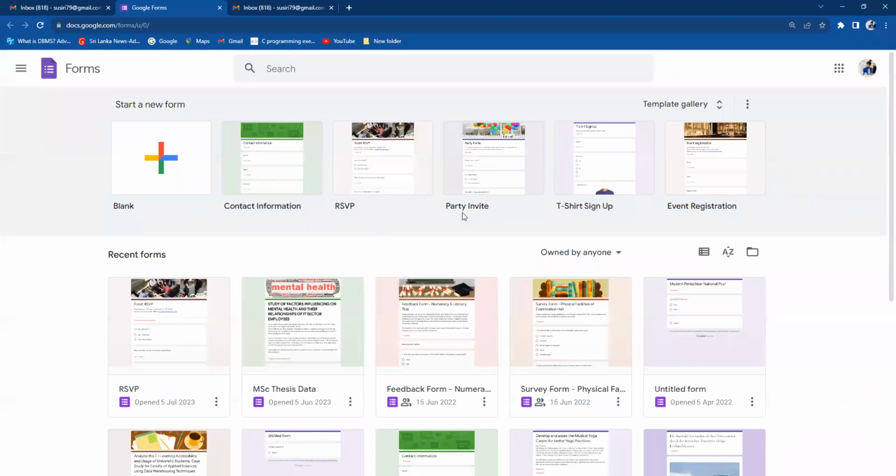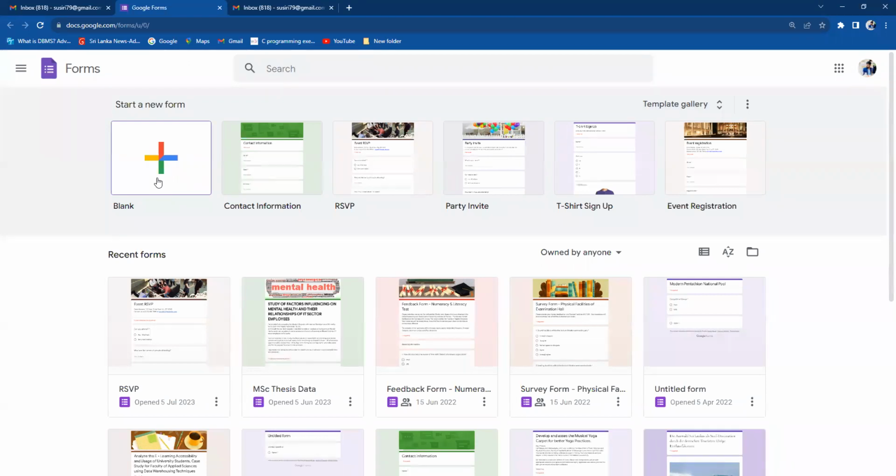If you need to create a party invitation, you can click on this. If you need to design a t-shirt sign up, you can click on this. There are several default templates provided by Forms, or else you can click on blank.